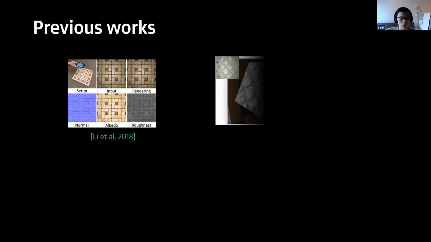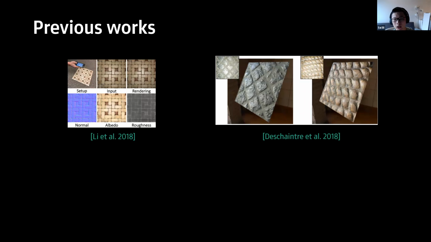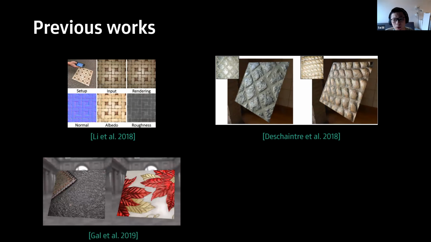Learning-based methods have also been proposed to acquire SVBRDF from a sparse set of images. For example, Li et al. train a neural network to predict the SVBRDF of planar samples from a single image taken with a mobile phone and a flashlight. Gao et al. extended this framework to predict SVBRDF of planar samples from an arbitrary number of images taken from different viewpoints. They achieve this by optimizing a latent representation of the SVBRDF using a captured image. However, their method is still limited to planar samples.